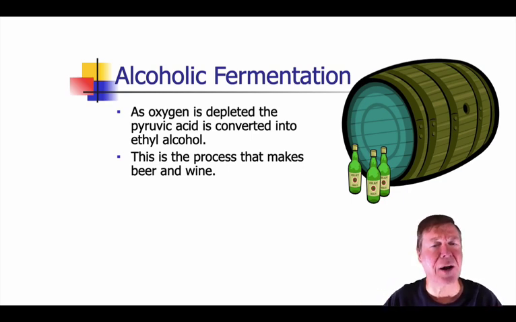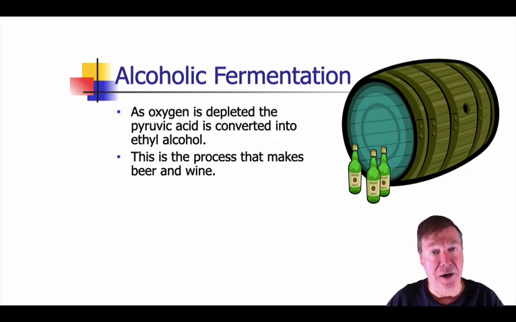Let's talk about making wine. You take grape juice, you juice the grapes. They've got a lot of sugar in them. Grapes are sweet. There's yeast on the grapes, which is naturally occurring. So when you juice the grapes and mash it all up and put it into a barrel, which does not have access to oxygen, it starts to break down those sugars.